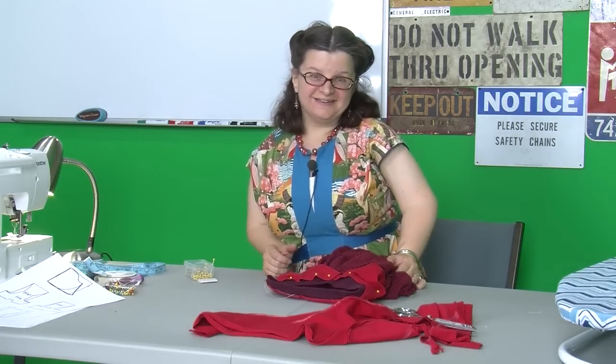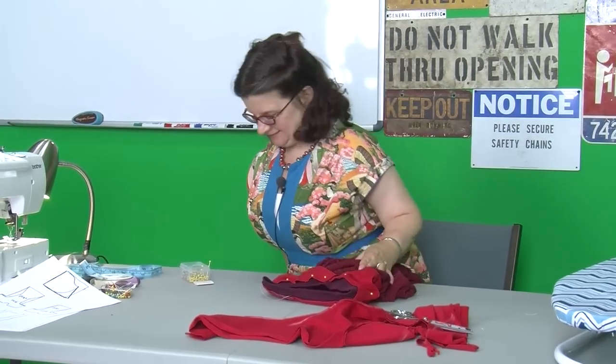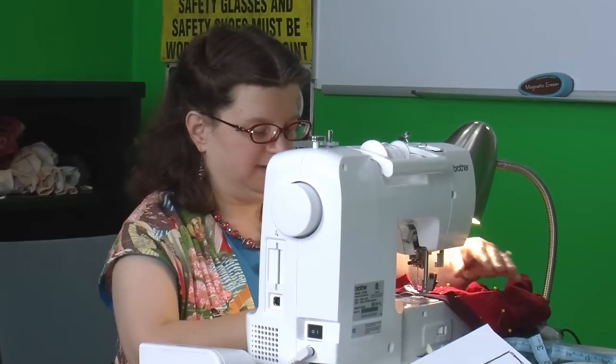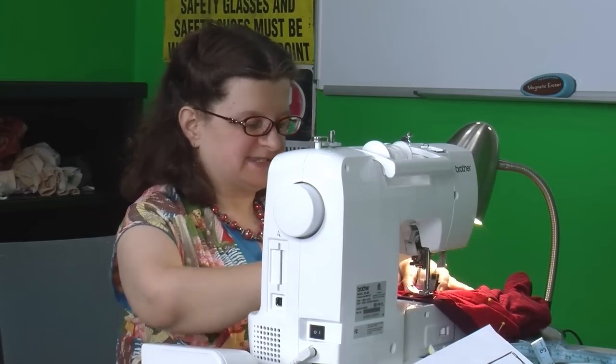Okay, I don't really know how this is gonna turn out, but I'm trusting the internet, so let's go find out. Remember, we're gonna use a zigzag stitch. I'm fitting the neck around that peninsula that is created by the machine and how it's set up.